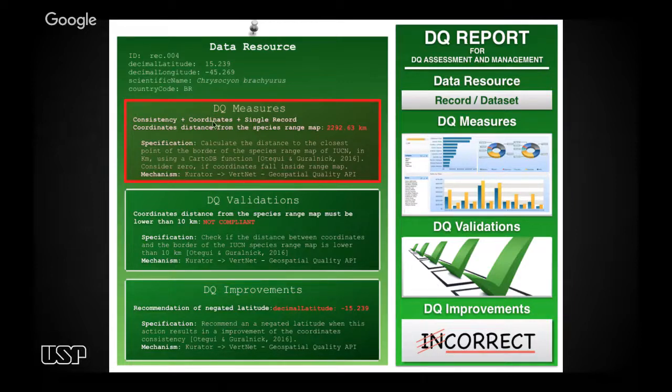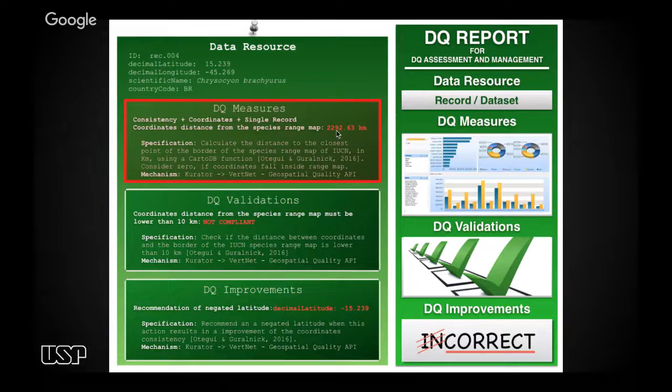The measurement of this dimension is made based on the coordinates distance from the species range map, okay? So the smaller this distance, the better the consistency of the record. And the measure for this record is more than 2,000 kilometers. Okay, so it is not a good consistency. This record is not consistent.